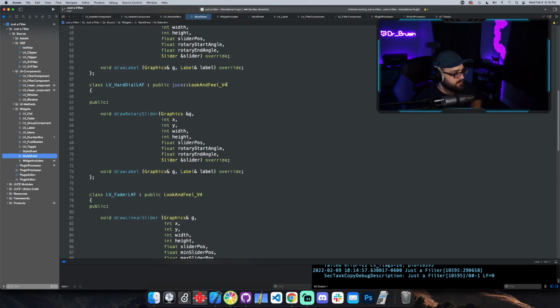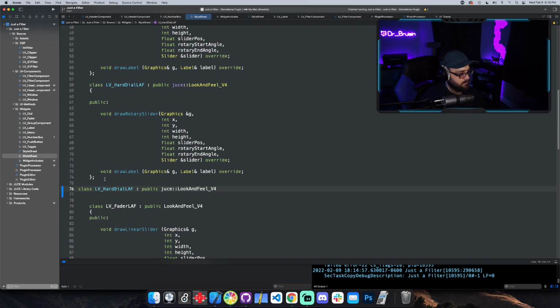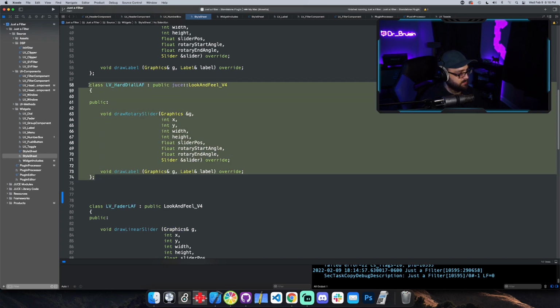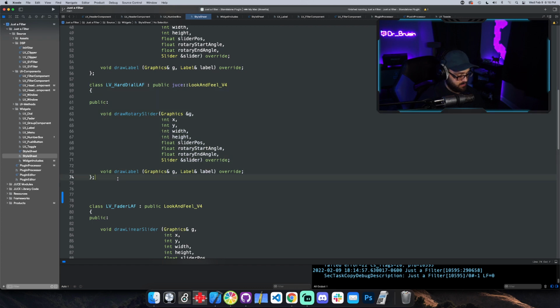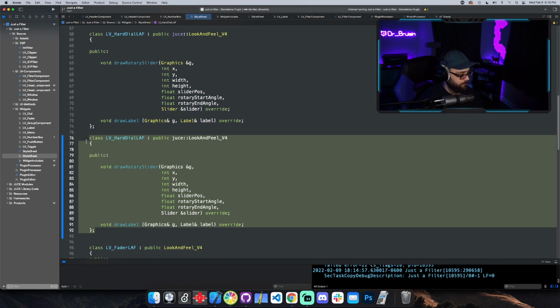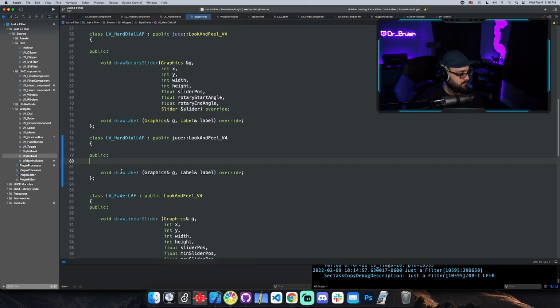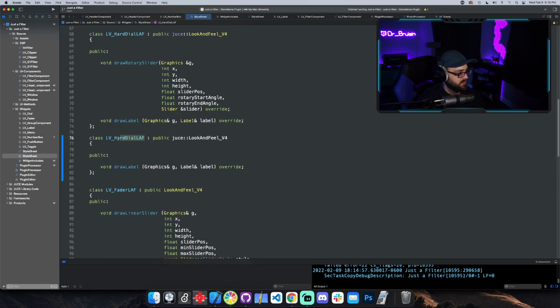Okay, so let's do this. Actually, I'll just copy the whole thing. Yeah, because I don't need that. Okay. That, and then this is gonna be custom number box. And it's just gonna have draw label.